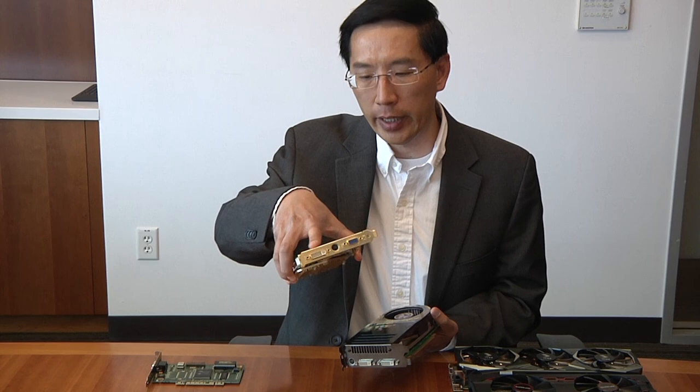If you fast forward to the mid-2000s, this graphics card is representative of something you might see at the higher end from about the 2007-2008 timeframe. The card is much larger and much thicker. Its predecessor was only one PCIe slot wide, but the newer cards are actually much wider, taking two PCIe slots. That extra volume is really dedicated towards bringing in cooler air and managing the heat. Things tend to start in the gaming market and higher performance markets like workstation graphics, but they eventually work their way down into the mainstream.